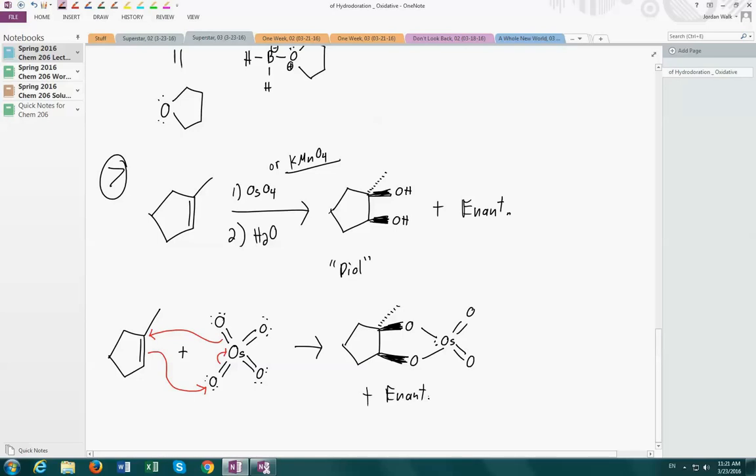Of course, when we looked at the drugs on the problem set, none of them had an osmium connected to them, and furthermore, osmium is fairly toxic, so we want to get rid of the osmium. By doing a workup step of just water, we don't worry about the mechanism, you're not responsible for it. Essentially what happens is we're going to cleave off our osmium, and we end up with the diols in question. So we have OH here and OH here, plus an enantiomer. So you're just responsible for the first step. You don't have to worry about any of the workup step afterwards.